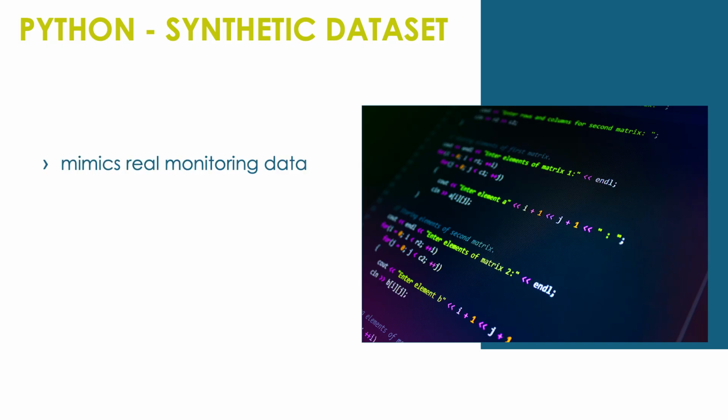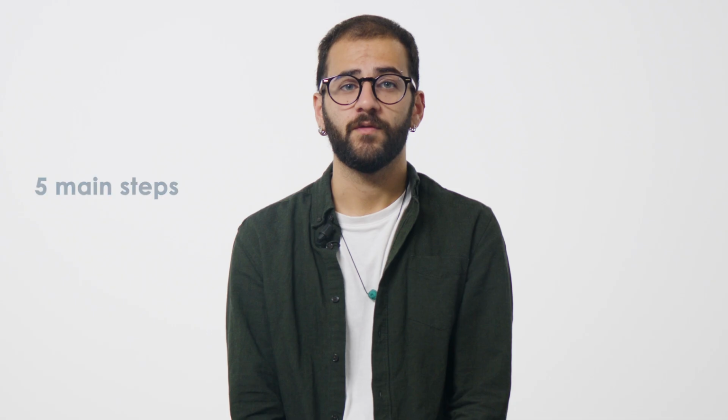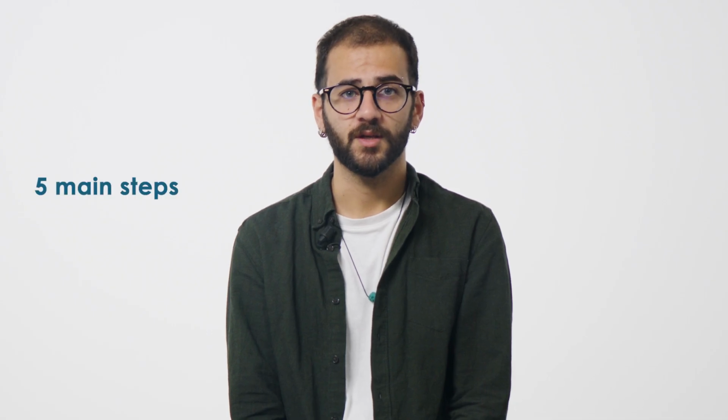The goal is to show how Python can be used to simulate, analyze, and optimize the energy consumption of a data center. We work with a synthetic dataset that mimics real monitoring data, compute efficiency metrics, detect anomalies on the IT load itself, and test our what-if scenarios by adjusting cooling strategies. The lesson is structured around 5 main steps, each corresponding to a section of the code.